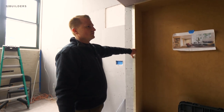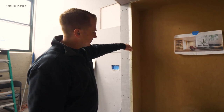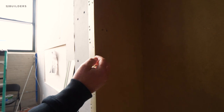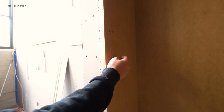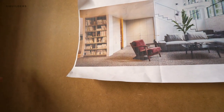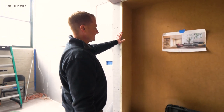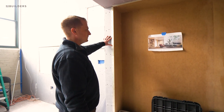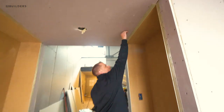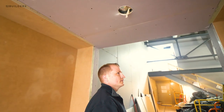James is here this week — he installed the combo core carcasses for these built-in bookshelves. What we're doing is using blueboard on the face with a pick-on reglet that's bonded and screwed to the combo core, so you can plaster right over it. It's going to make a seamless transition to the combo core, and the combo core allows us to screw cleats on and slip our shelves in. We've got these two-and-a-quarter-inch floating shelves, and this larger bookcase is going to look the same as the rendering. There'll be virtually no transition between the plaster and combo core — you paint it all the same way and it's going to look great.